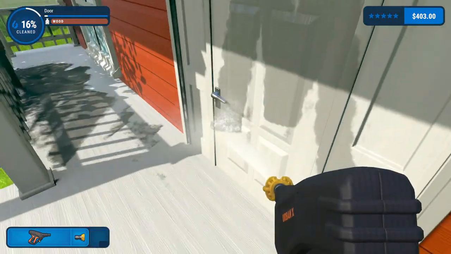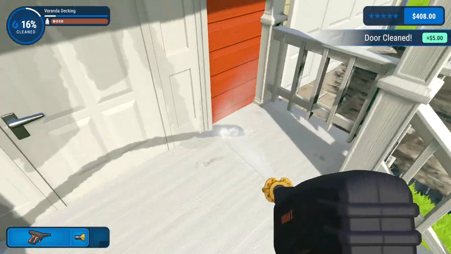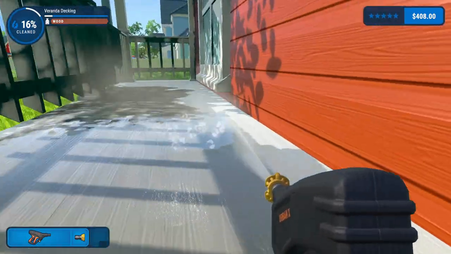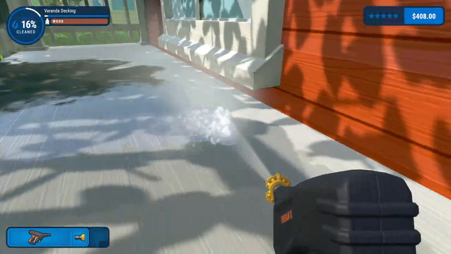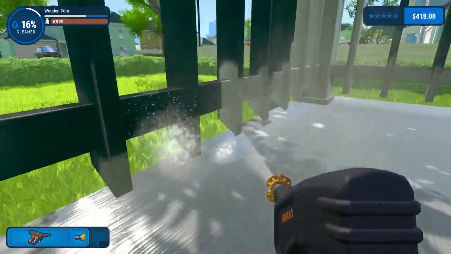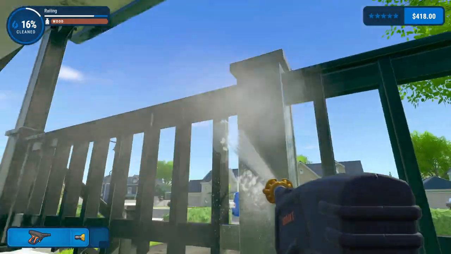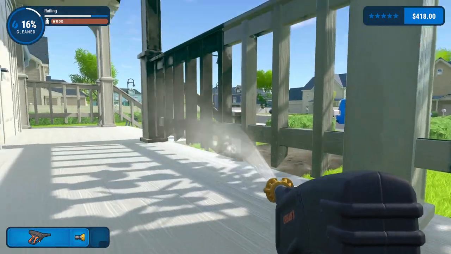Right, door should be done. Would think. Oh, it's the whole thing. Okay, never mind. Have all this to clean off. Is it just the... Yeah, it's the decking. Okay. Here we go. That's all good. I keep thinking it's just supposed to be green, and then I clean it off, and it's like, oh no, it's actually supposed to be white. The green is not what we want to see.